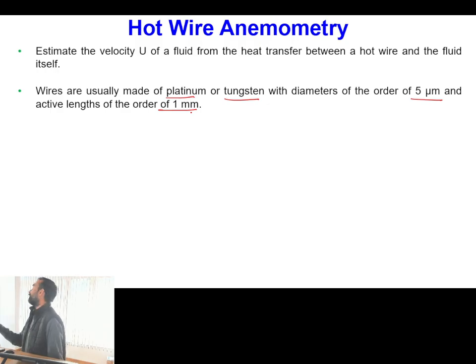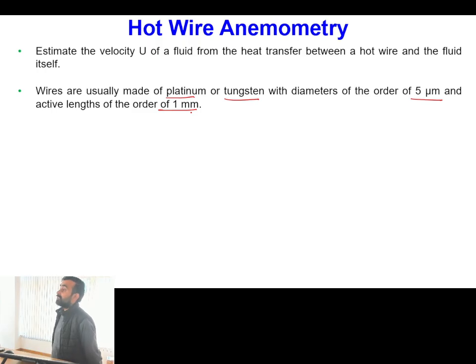So if you have some thick wire, what will be happening? There will be some thermal inertia. Because it has a finite value of thermal conductivity, transfer of heat from the surface to the core will take time, and that time will come as a time lag. Okay, so this heat transfer process within the wire should happen in a time scale less than the time scale of fluctuation of the velocity field. Then only this method will be able to give you the correct measurement of the velocity.